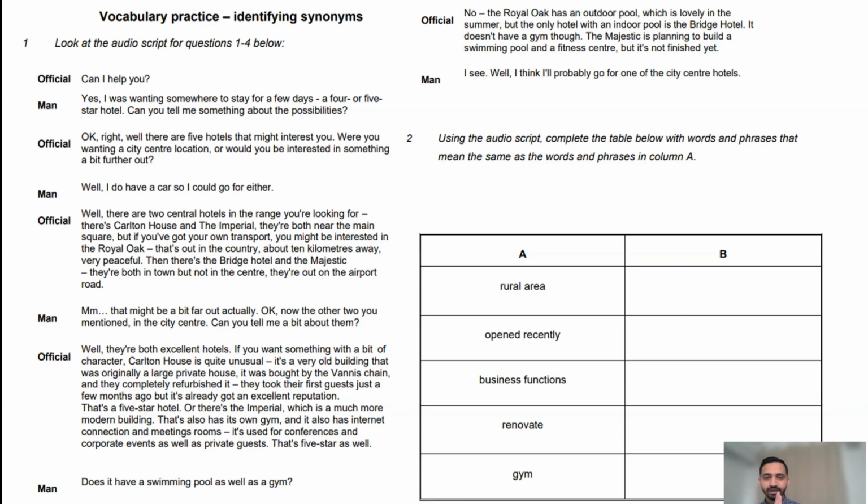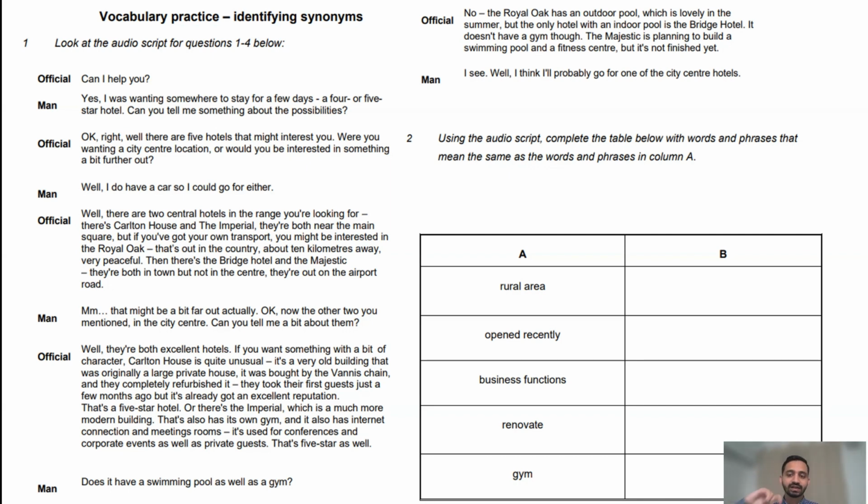We're going to look at some words. I will give you some words here on the left. In column A, you've got rural area, opened recently, business functions, renovate, and gym. Look at the transcript, okay? Pause the video, look at the transcript, and see what words are used. Because they're not saying rural area, or they're not saying opened recently. They're using different words.